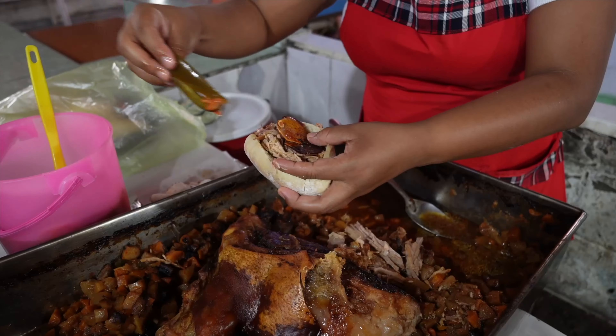Our next stop was Las Cabanas right next door to Susie's — they're actually related, so there's no real big competition. Here at Las Cabanas they say the grandma started selling the bollillos in the 60s when the mercado first opened, so this is grandma's recipe. It looks similar with a lot of the same ingredients, but Las Cabanas looks a little more greasy and the sauce is a little darker. They used a wood oven for four to six hours to cook the pork and vegetables. Both are excellent and both 30 pesos or $1.50. I'm almost full already after just a few bites of each.